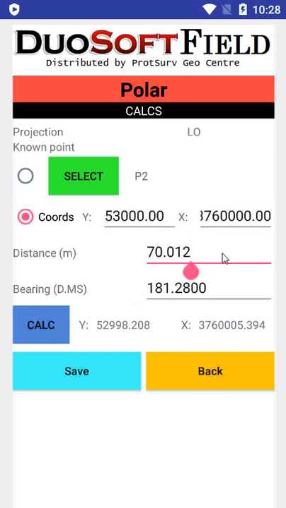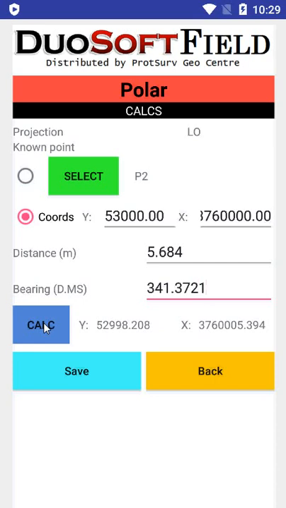The distance and direction that I'll be using is 5.684, and the direction to this point that I want to calculate is 341 degrees, 37 minutes and 21 seconds, and then I select calculate.